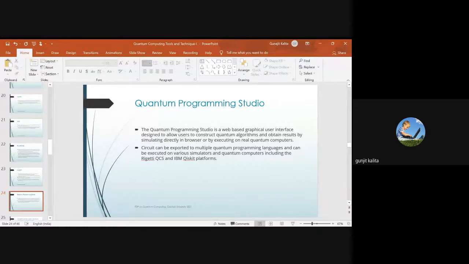This is again a graphical interface, because the name is studio already. It lets a user construct a quantum algorithm and get the result directly using the browser, and you can run it on real quantum computers. They do not have real quantum computers themselves. You need to go for Google or IBM or so on. That's why it is compatible with IBM Qiskit, and also the Rigetti cloud service.